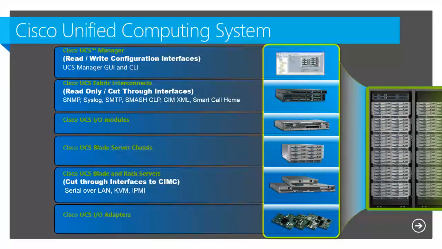So things like the Fabric interconnects, your I/O modules, your Blade server chassis, all of your servers, either rack mount servers or Blade servers, and your adapters. So when I say managing them, that means you're going to monitor, for when you add new hardware into them, we auto inventory everything that you see there, and we'll do all of the configuration of your environment. So configuration means, we're doing that hardware provisioning step of configuring the RAID config, upgrading, downgrading firmware, setting your BIOS settings, all of those types of things that are defined in what we call a service profile.